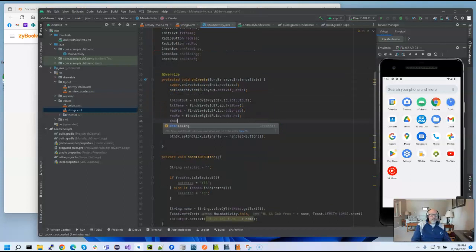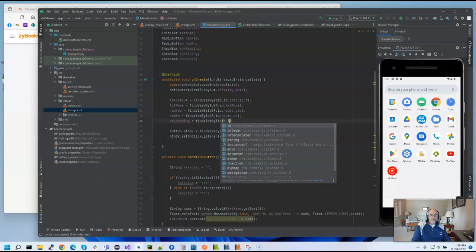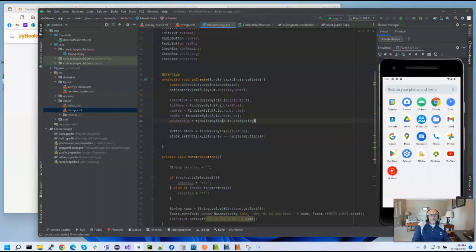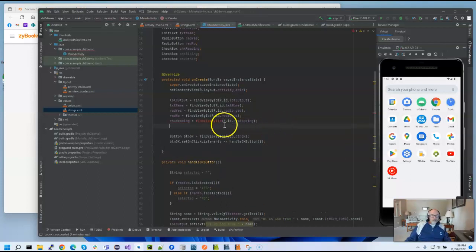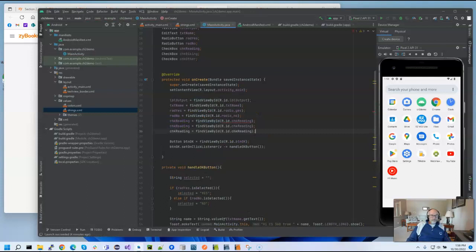So CHK reading equals find view by ID. And I'm going to copy and paste, and I'll do the other two. So biking, and then other. Great, so now I've got those referenced, and it should eventually clean up.